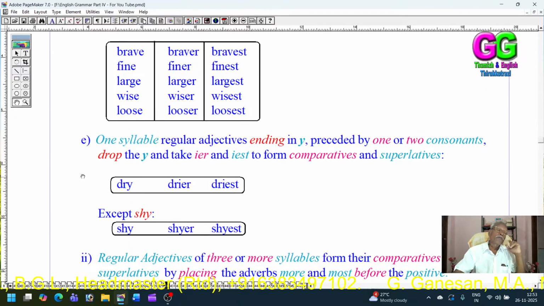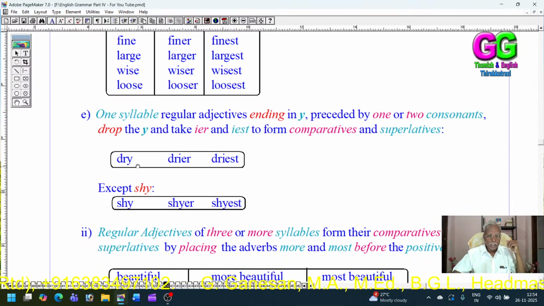Fifth rule. The monosyllabic regular adjectives ending in Y, preceded by one or two consonant letters, drop the Y and take ier and iest to form their comparative and superlative forms.